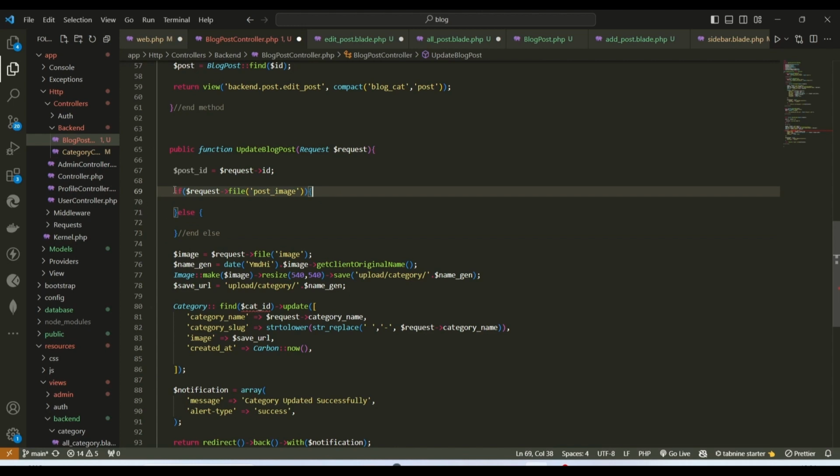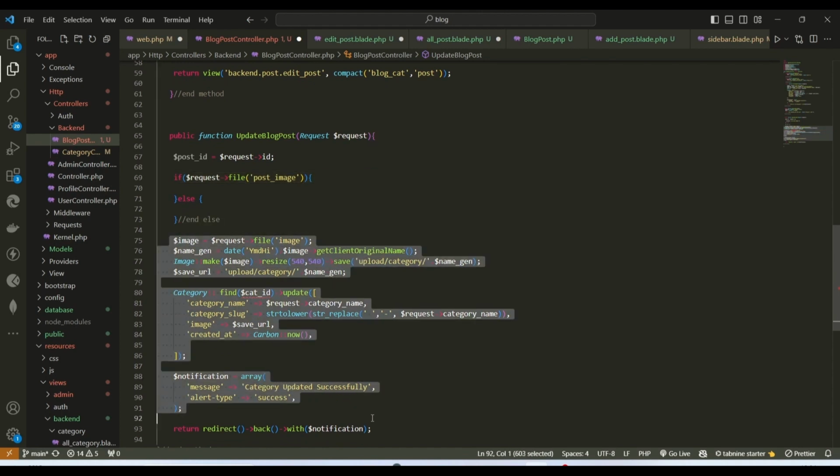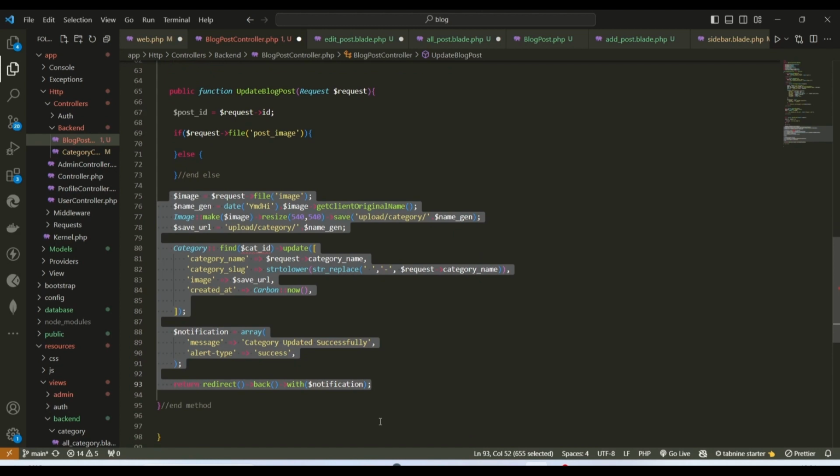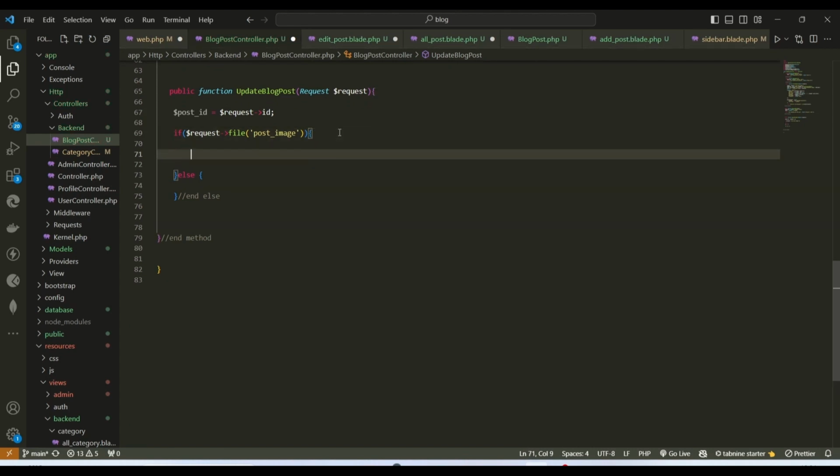So now, if we'll be updating using the requested file, using image, that means if image will be present, it should load this. If image will be present, you cut that and you paste it inside there.